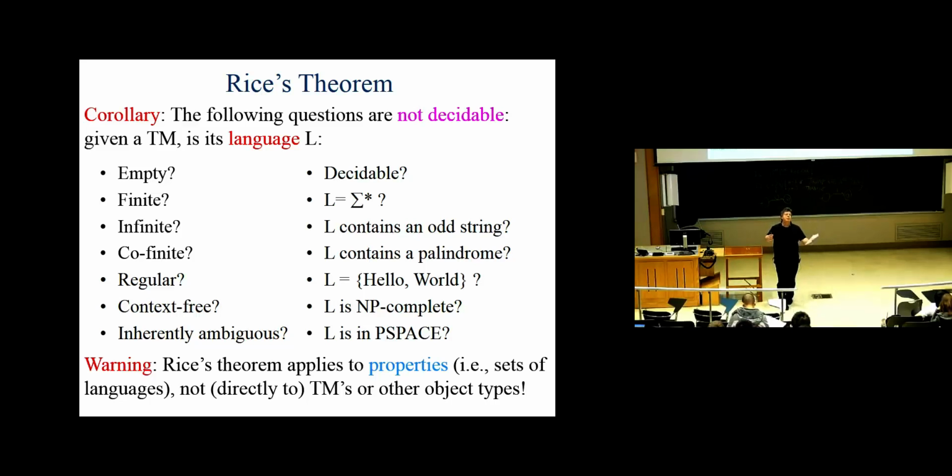So if I give you a Turing machine and I ask you the question, does it have three states, yes or no? How many say, by Rice's theorem, it's not decidable, not computable? How many say it's perfectly computable because it's not about properties, it's about a machine and how many states it has, and you can just count them and tell if it's three or not three? Yeah, that's the case. It's correct. It is perfectly computable if a machine has three states or doesn't have three states. Just count them and then you'll know.